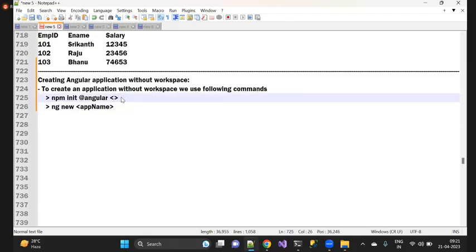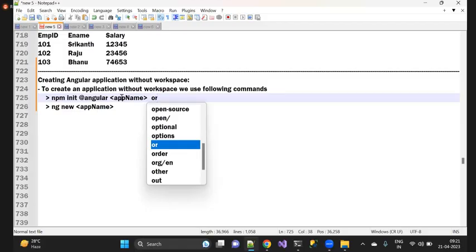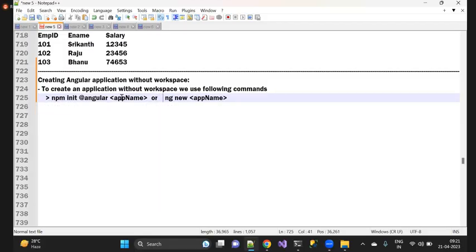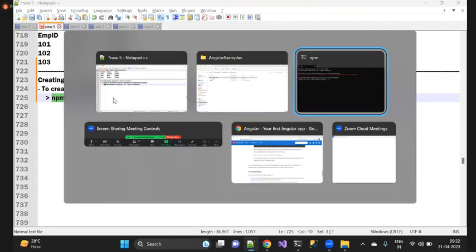Here you can give the application name. Anything is fine. Either you can go with ng new application name, or npm init @angular/app name.